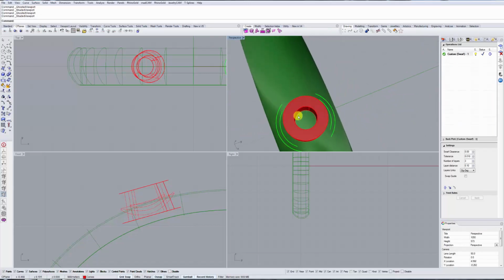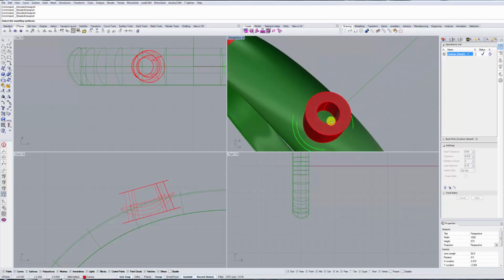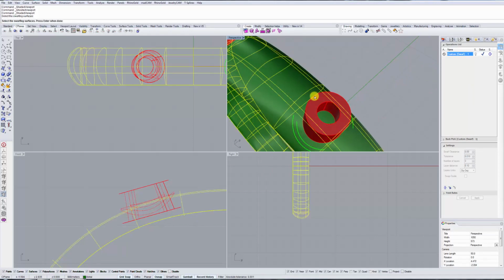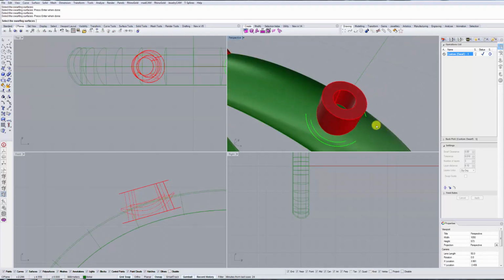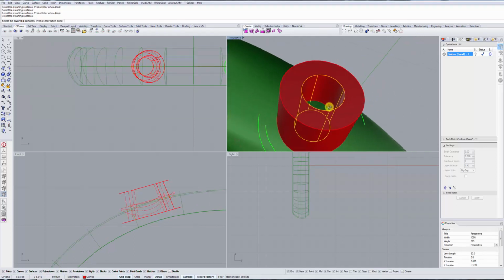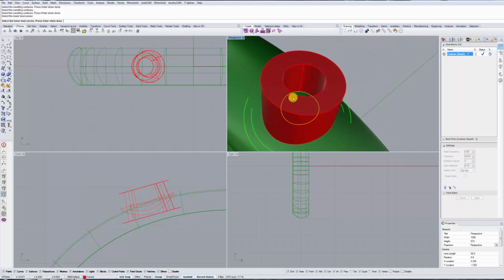Now, to cut the inside of the object is the same idea. Choose swarf, choose the inside of the swarfing surface. Just get this right. There. Enter. Lead curve is our added curve rather than the edge. Enter. And upper edge is the edge of the object itself. In this case, we're not going to need any multiple layers, so I'm going to set those to 0 and click apply and recalculate.